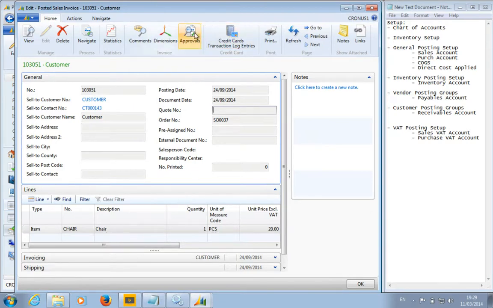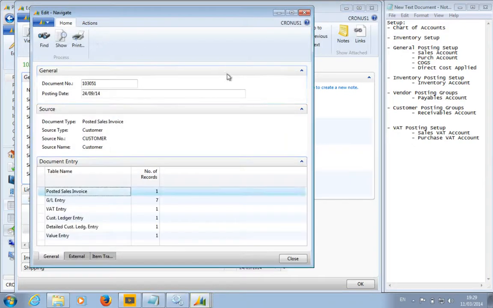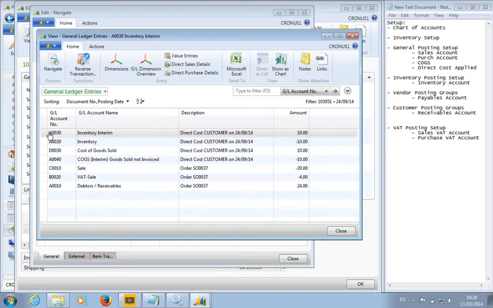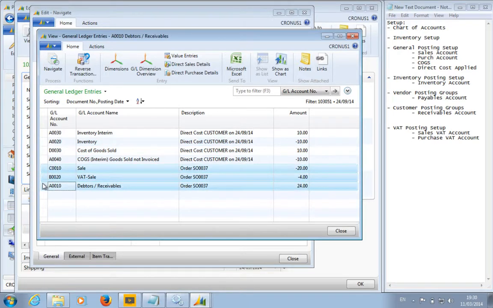If we navigate, we'll see we've got 7 GL entries just as we expected, and the figures don't change on these costs. It's only the accounts that changed. So it backs it out of the expected cost accounts and puts it into the cost of goods sold here and pulls it out of the inventory. And then you have the 3 sales entries here.